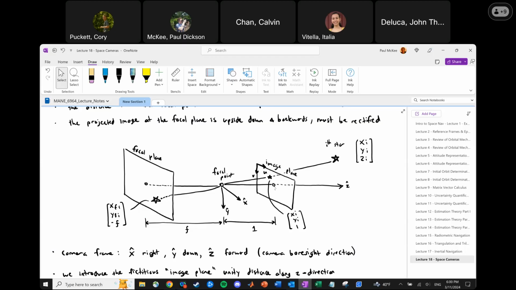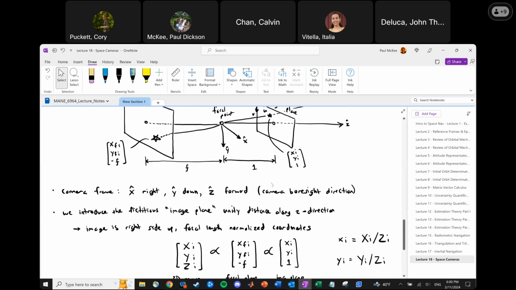And you might be saying, well, why do we care about that? It's got to be pretty close. Well, close only counts in horseshoes and hand grenades. We want to get this right. We actually care about how much our center, what looks like the forwards direction, is in practice going to be a few pixels or even more than a few pixels off from the center of the image. And that matters. In a pinch, if you don't have any better guess, you can use the center of the image as your principal point. But when we're properly calibrating a camera before we send it to space, we like to make sure that we do that right.